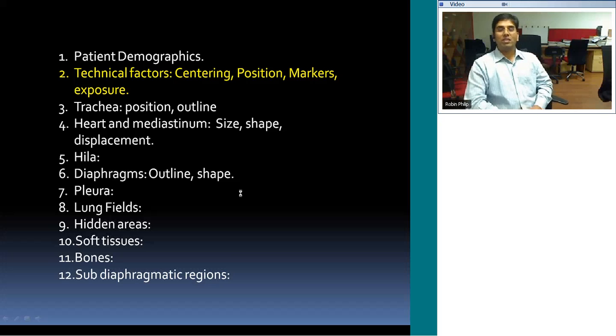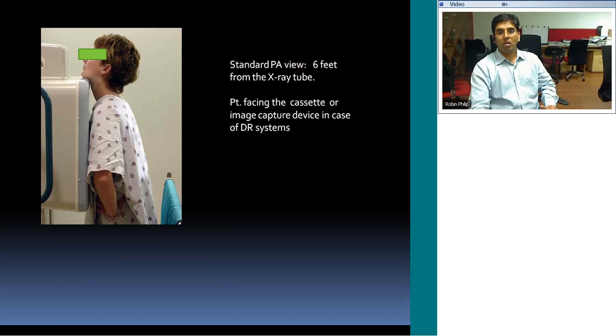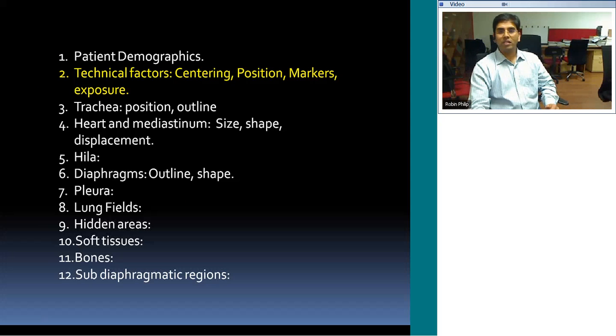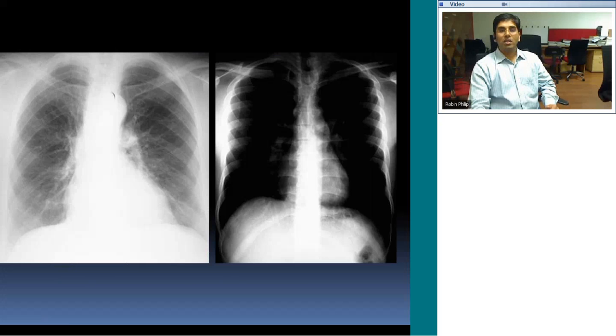Next, the other factors are the centering. The patient needs to be centered to the cassette or the image capture device, and there are ways to determine how well it is centered, and then the markers. You have to place the markers on the cassettes or these capture devices. And here are some examples of the image.